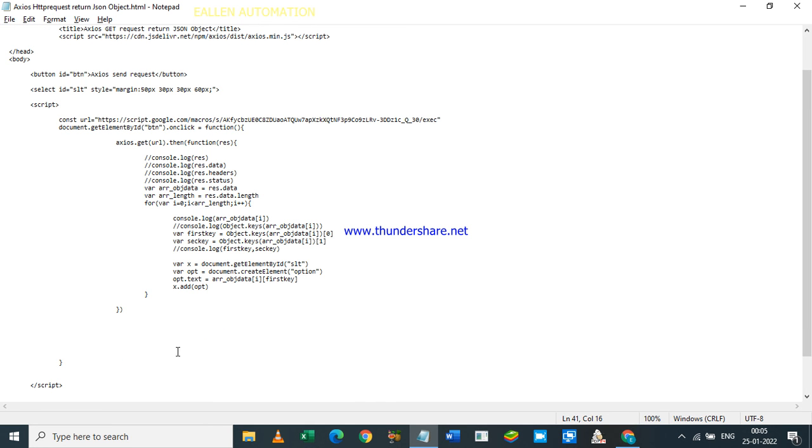If you are getting any errors, use dot catch, catch errors equals console.log error dot message.